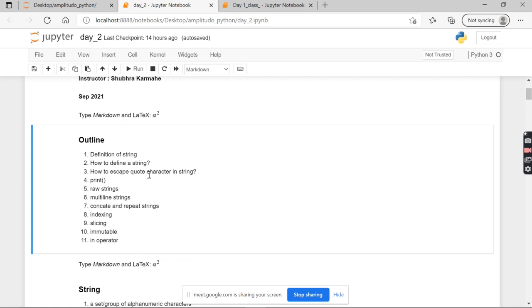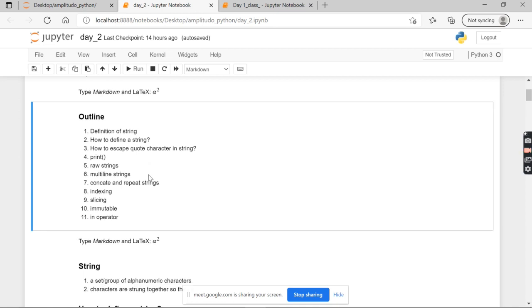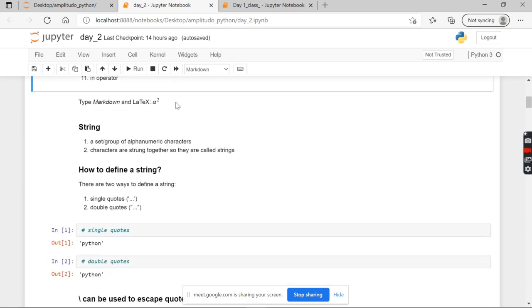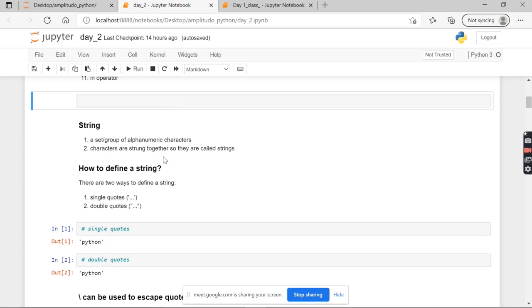Let's get going. So what do you mean by string? A sentence, or it has alphabets as the content inside it. Okay, so it's a group of alphanumeric characters, right, Vivek? Right. It can have integers, it can have alphabets, special characters, anything.